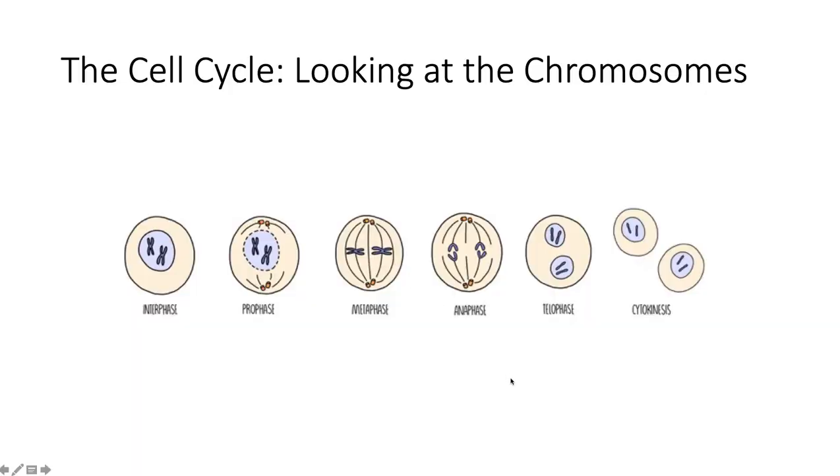Okay, technical difficulties. So here's the entire cell cycle. And I like this diagram because it shows you what the chromosomes are doing. It's very simple. Again, interphase, the cell is not dividing at all in interphase. It's not part of mitosis. It's its own part of the cell cycle. So interphase, it's growing, DNA is being copied.